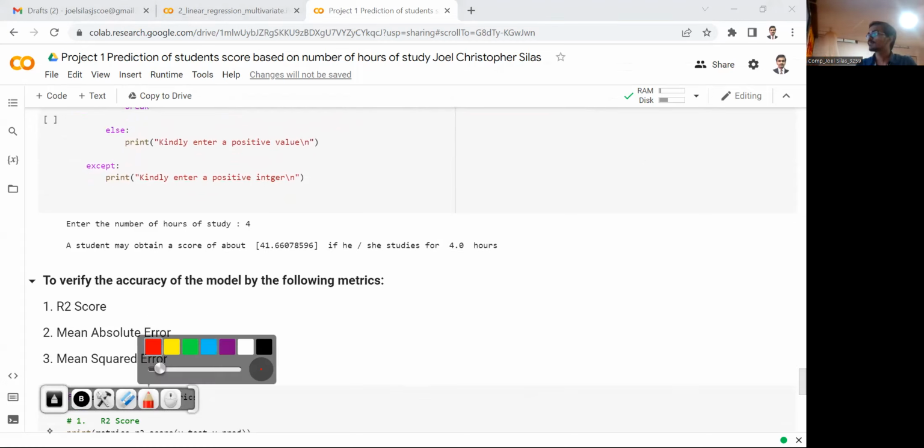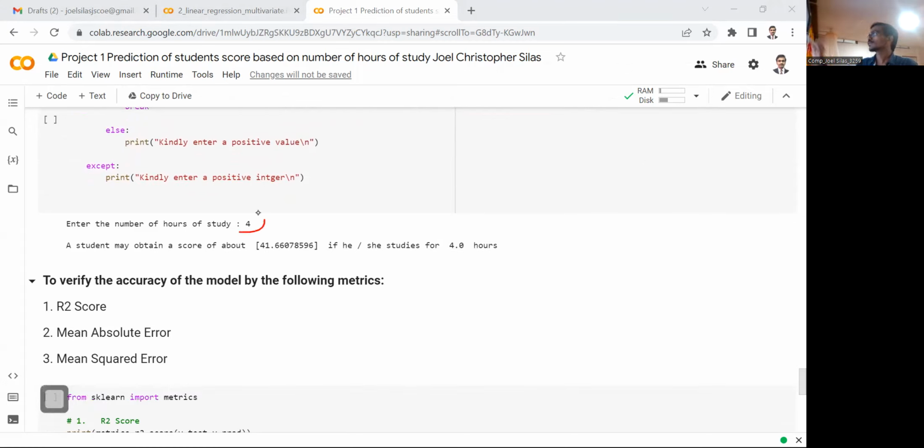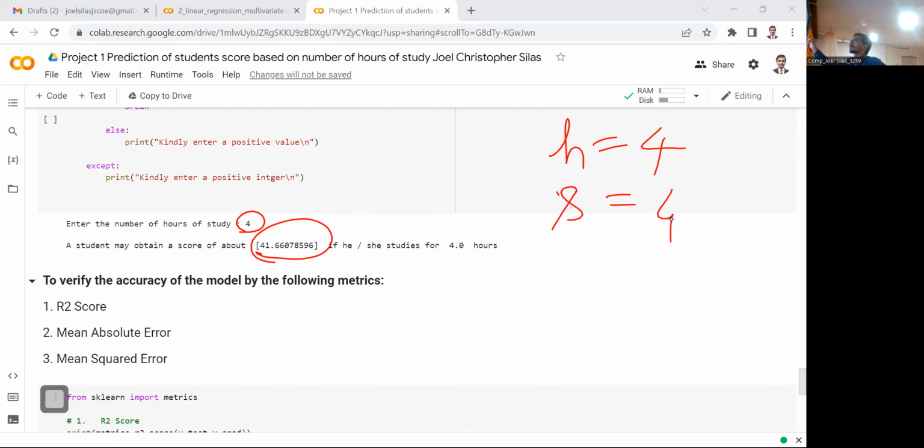So see, this is an example where we enter the number 4 as input from the user, and this is the predicted score, 41.66. So if number of hours is 4, our prediction of score is 41.66. Let us verify this.